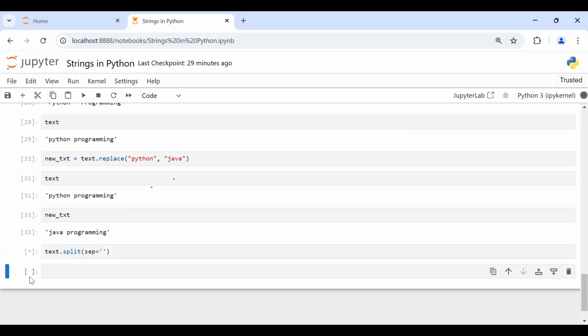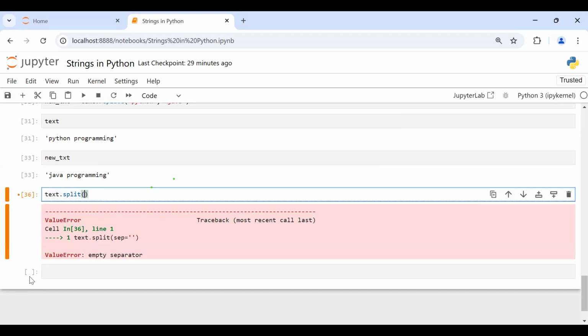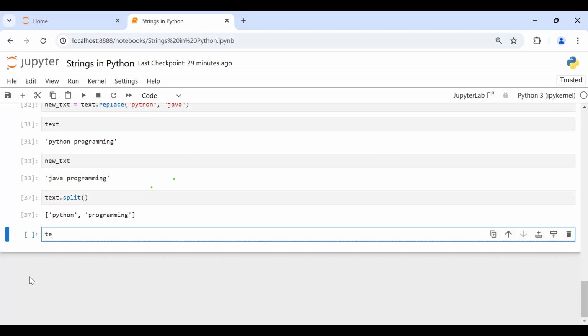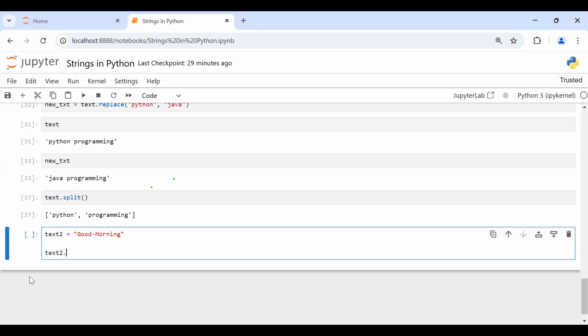Let's create a text, let's just call it text2, and maybe here I have good-morning, separated by a dash. Now if I do text2 dot split, I have to provide the separator, and the separator is dash.